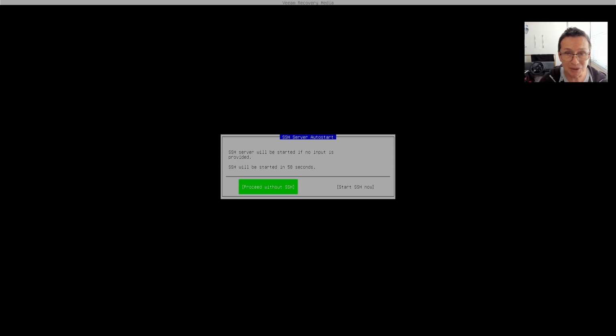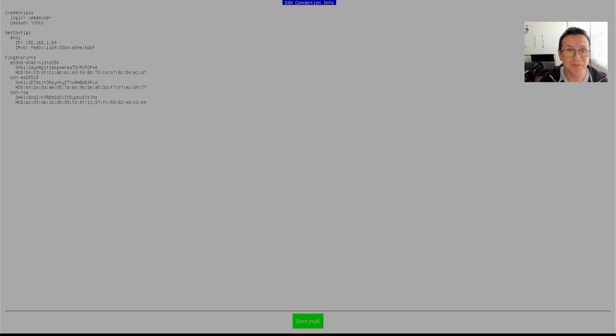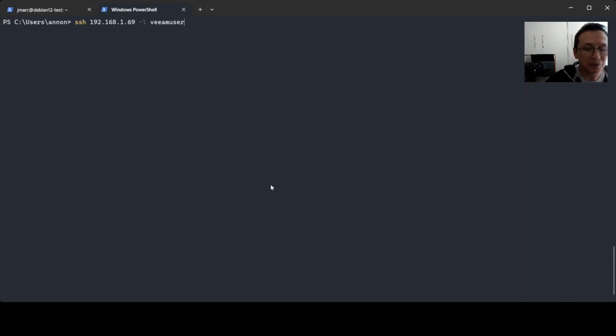And we're going to actually use SSH because it's much easier. So now I'm going to SSH into the computer so we can start the restore procedure.